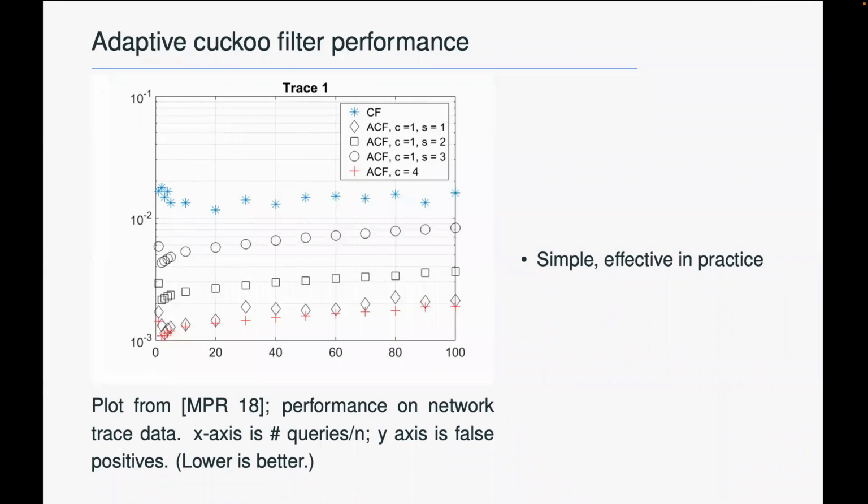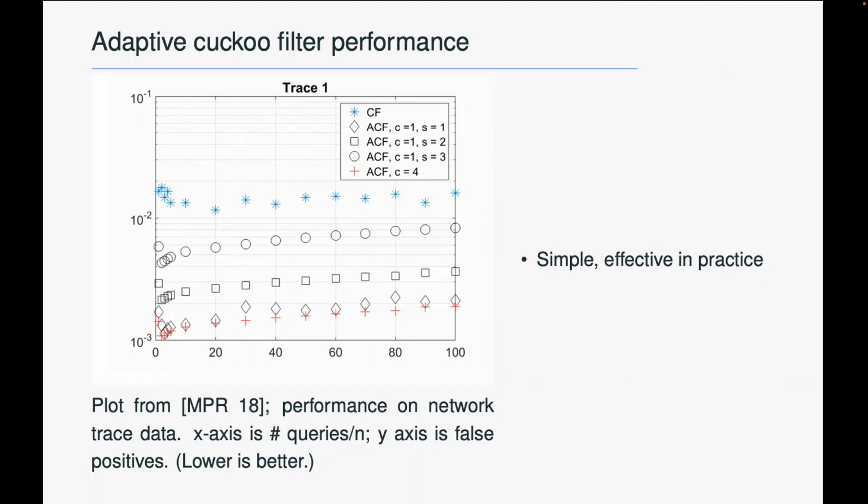This is on some network trace data, basically just a stream of 5 tuples. We want to know, is this one that we've actually seen earlier in our stream? The y-axis here is false positive rate, lower is better. False positive rate here is defined as how many false positives I've actually seen, divided by how many queries I actually see. And the x-axis is basically size of the set divided by number of queries. You can think of this as how far spaced out queries to the same element are. So as it moves over to the right, it should be getting a little bit more difficult on average, although we can see it actually doesn't get too difficult.